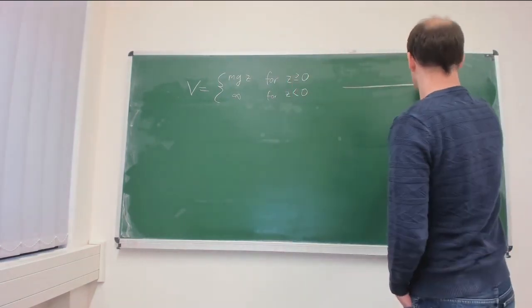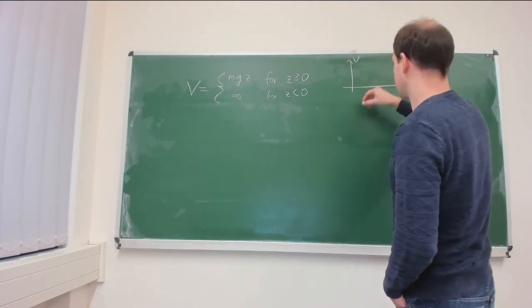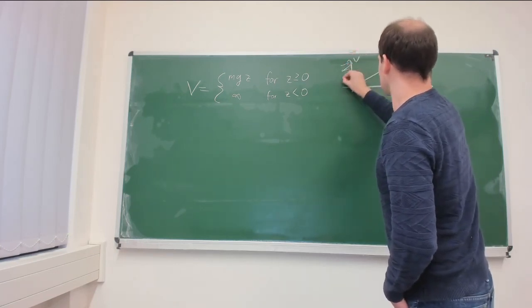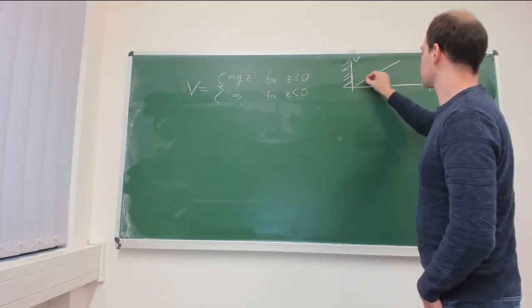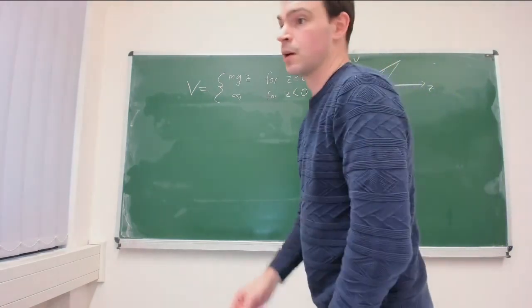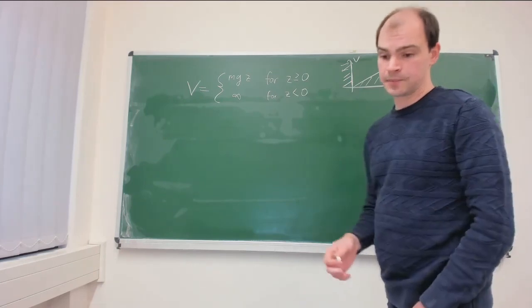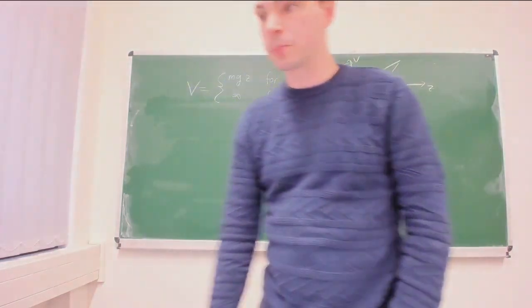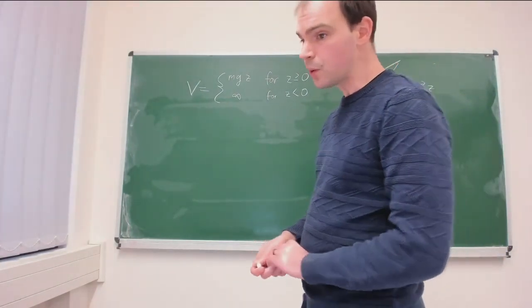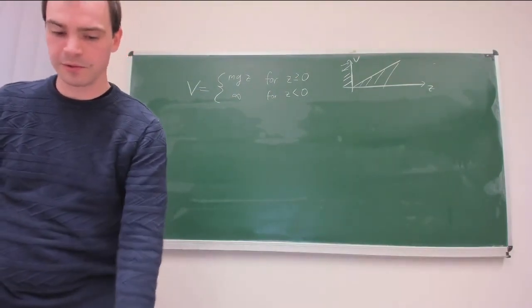So if you plot this, we have a potential like this. And in this potential, you can then find stationary states. We will briefly discuss this and come back to this in the next lecture when we talk about the equivalence principle. But this is more for the sake of completeness.